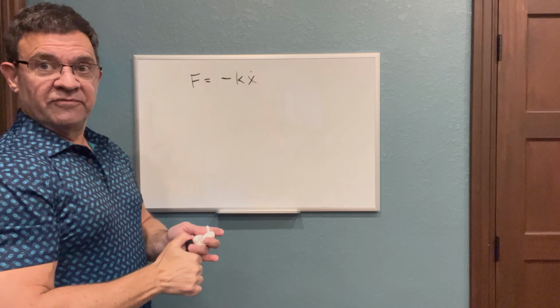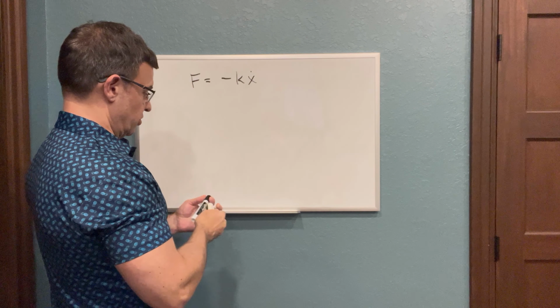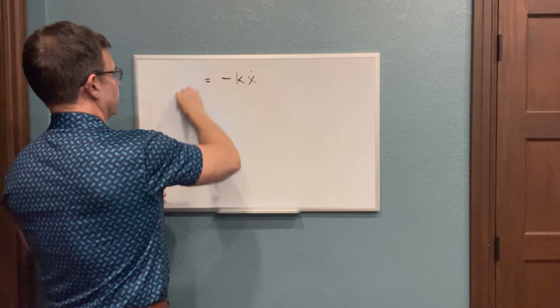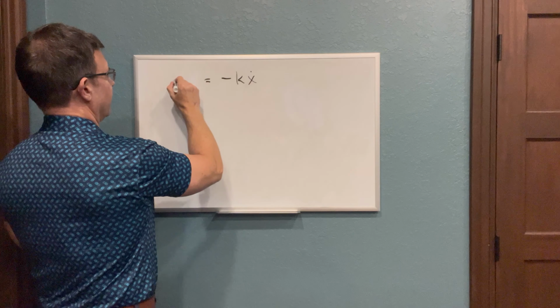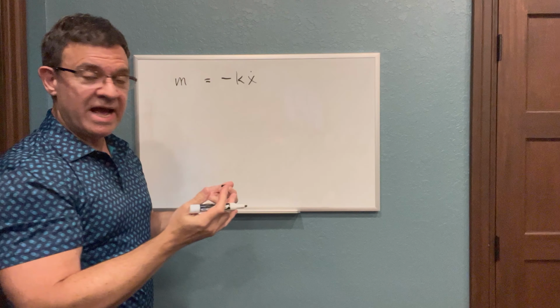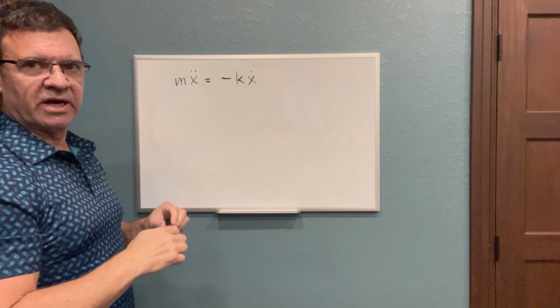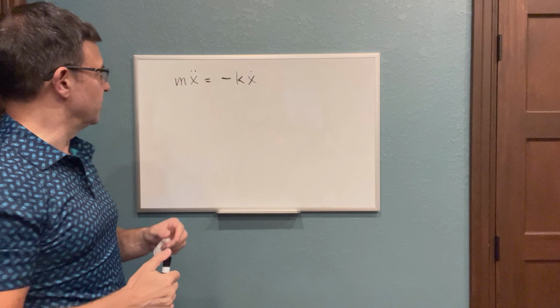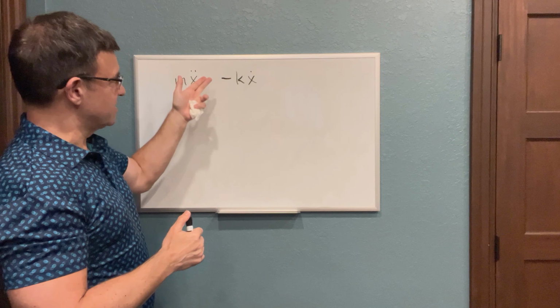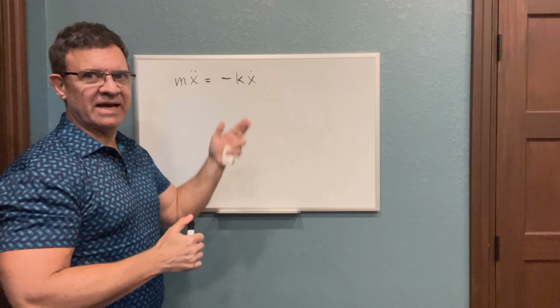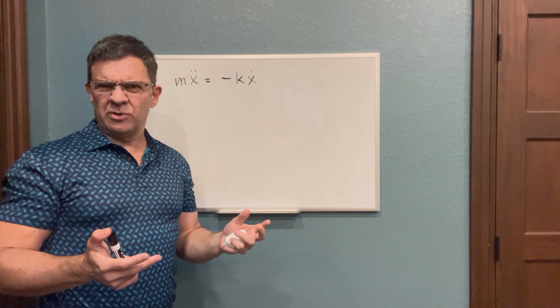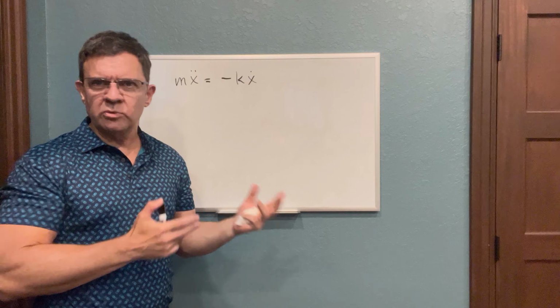And if we want to represent force in terms of a differential equation, well, we just use, obviously, F equals ma. But instead of calling it a, we say it's the second derivative with respect to x. And again, I'm just using a different notation here, but it's quite common. So m times x double dot is negative k times x dot. And you might say, well, there we can't really do separation of variables. Oh my gosh, how do we solve this problem?